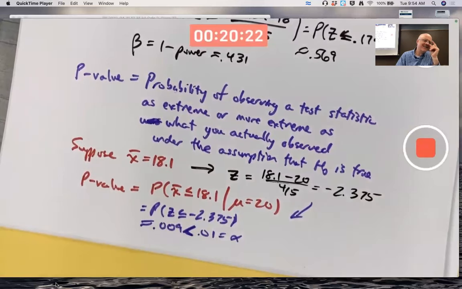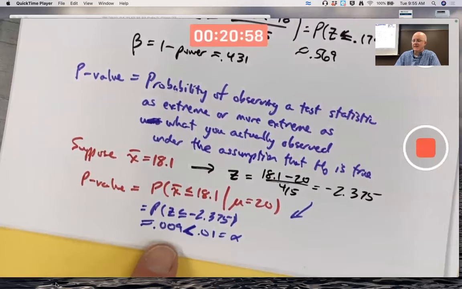Though we get into subtleties there too, because technically speaking, you've already done your random sampling. So again, probabilities are really best interpreted before the fact. If you decide what alpha is going to be, 0.01, it's best thought of as a probability before you actually do your sampling. You've set things up, you've got a sample size of 25 and a standard deviation of 4. With this hypothesis test, I'm about to do the test. What are the chances that I'm going to make a type 1 error? That's what the best interpretation of the 0.01 is.